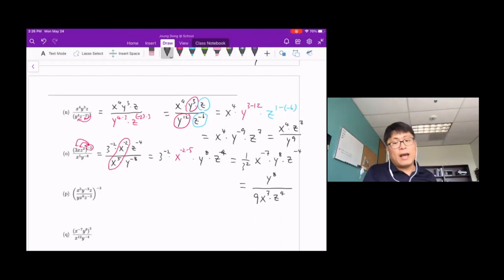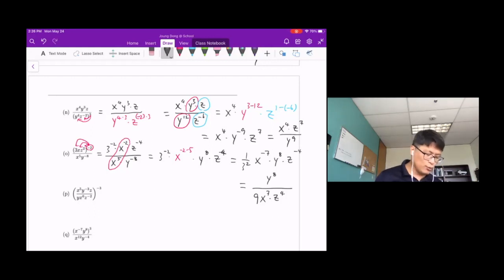Is that okay? Actually, there are a couple of different ways, but you can find the best or most suitable way for you to complete this, okay? But anyway, the order doesn't matter, as long as you take care of all the negative powers and coefficients and terms, and that'll be fine, okay?